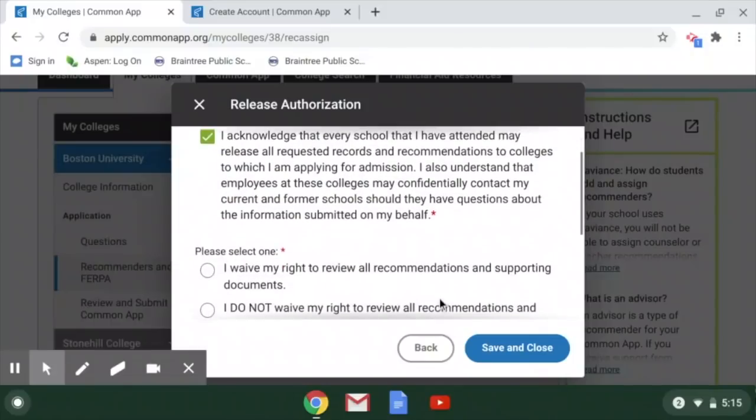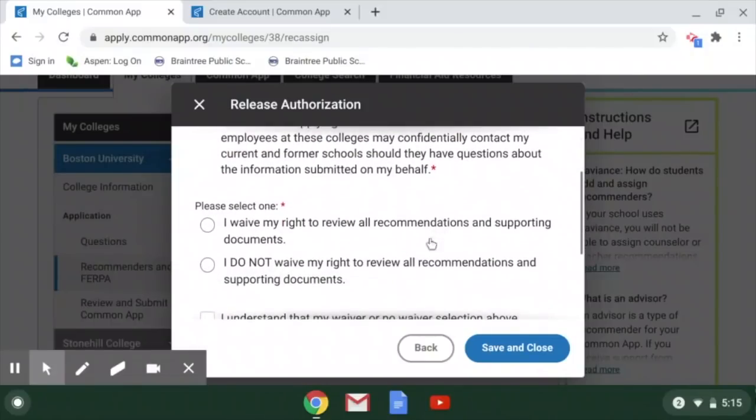So I scroll down here. What this is asking me to do is either waive my right to review all recommendations and supporting documents, or not waive my right.